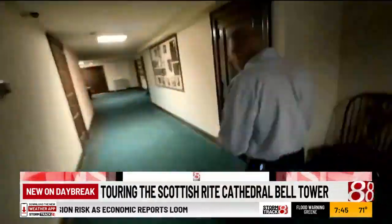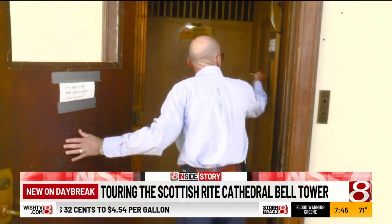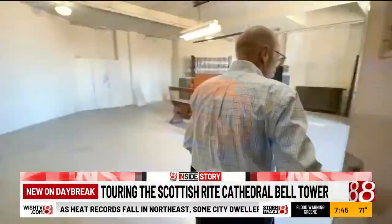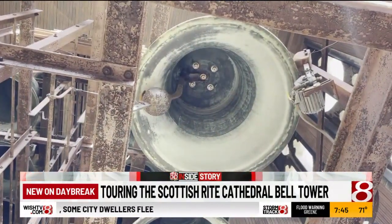Several floors and hallways to pass through, a stairwell, a telephone booth, an elevator. And now we go into the phone booth. Claustrophobia is not allowed. Then up, up we go into a room with the bell apparatus, and one more spiral staircase to the top — all worth it for this.